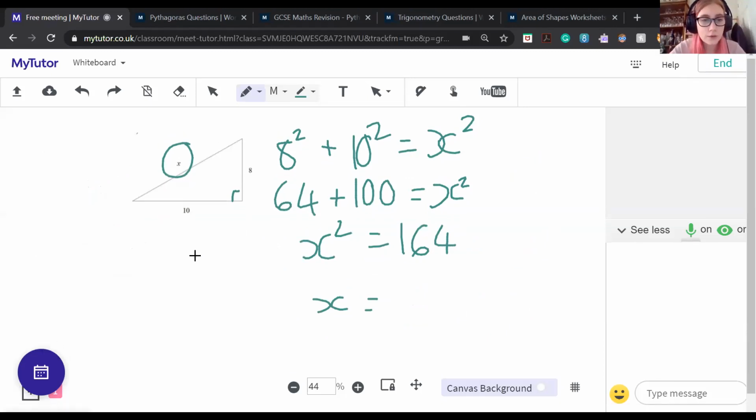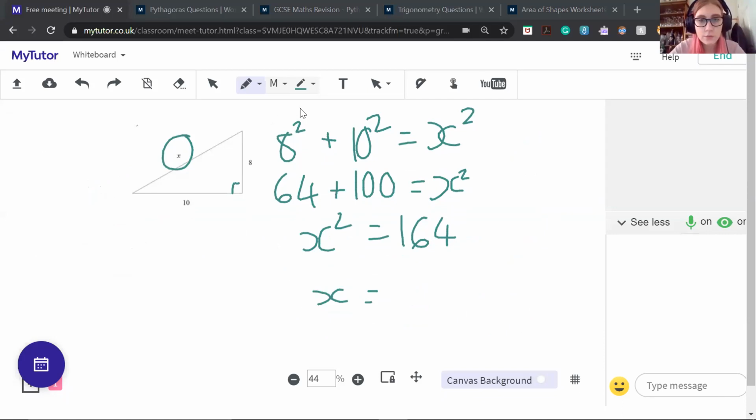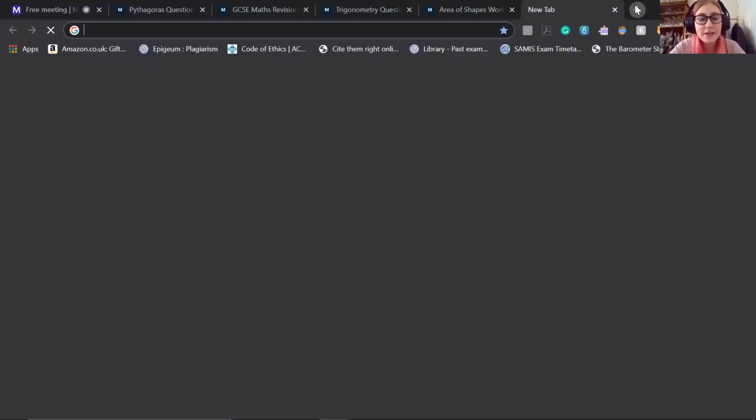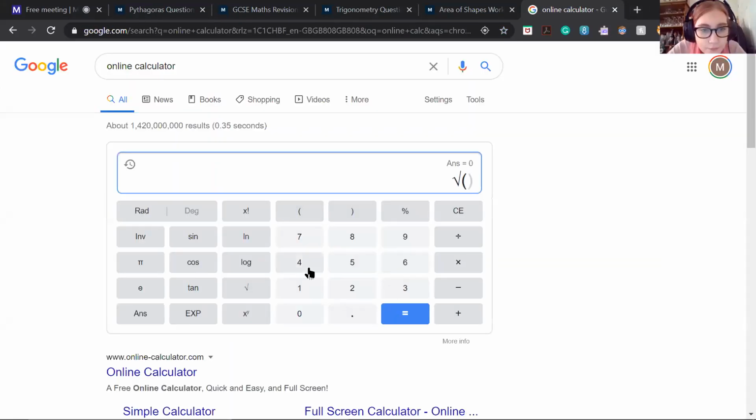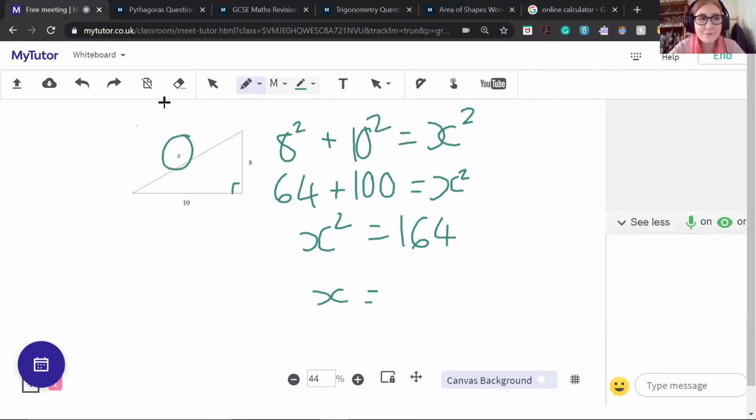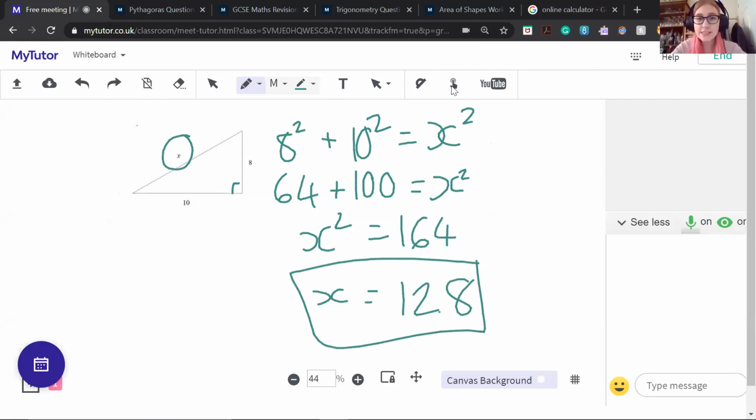So, the square root of 164. I'm going to use the online calculator that I used the other day, because I liked this a lot better. There we go, nice. 12.8 to one decimal place. And you can see that, as promised, that is the longest side. But you can also tell that it makes sense with the others. I think it's always good to do a bit of a sanity check with these. Because if we'd got something like 200, that might be a weird length for this triangle to have. But 12.8 makes perfect sense, and that works with the rest of the triangle.